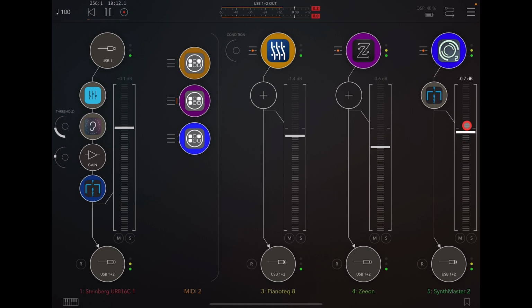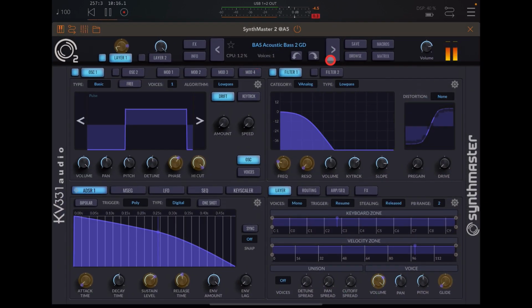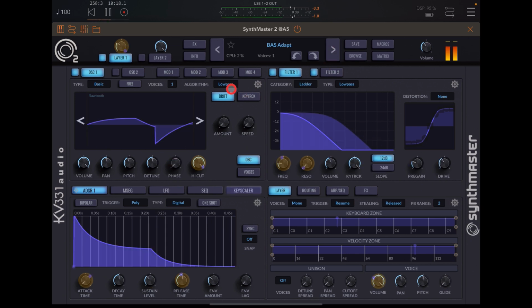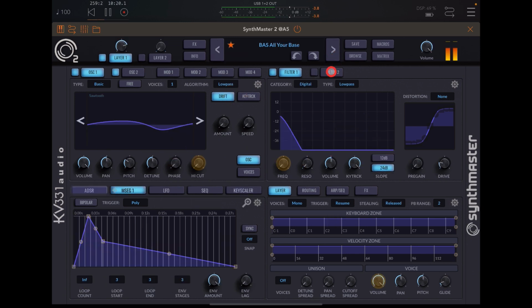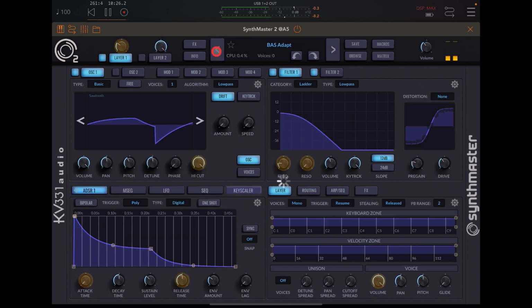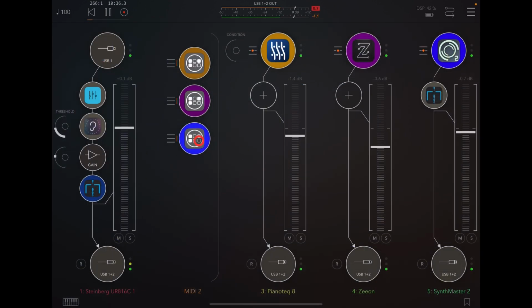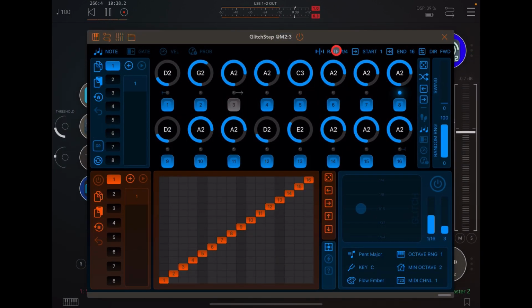The bass is SynthMaster. And the SynthMaster one is literally just running at a quarter.